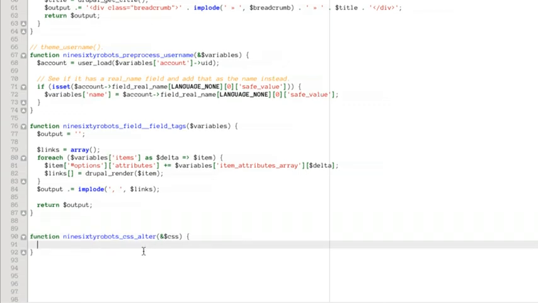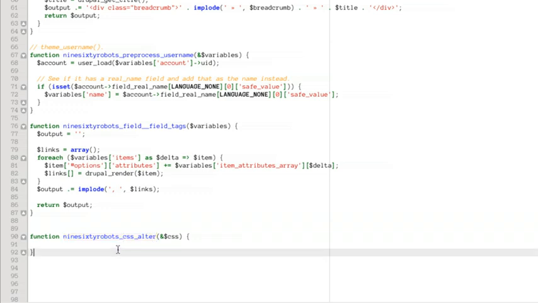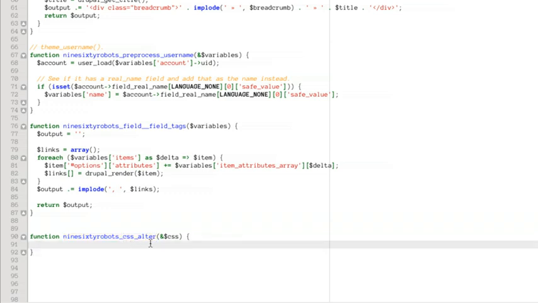Now, when Drupal invokes this CSS alter hook, when it says, hey, are there any modules or themes that would like to alter the list of CSS files? It will find ours by virtue of this naming convention and call our 960 robots CSS alter hook in conjunction with all of those implemented by other themes and other modules that are currently enabled. To see what's inside of this CSS array, we can use the kpr function, and we'll just print it out.